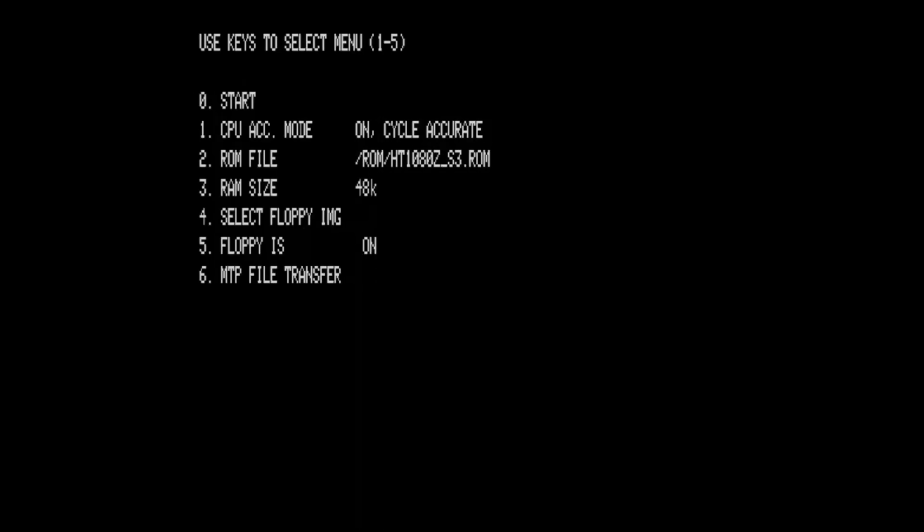Okay, so it's obvious I need to hit space. So we are in the menu. I won't go through one by one. I will jump between because first I will check out everything which is not related to the floppy emulation.